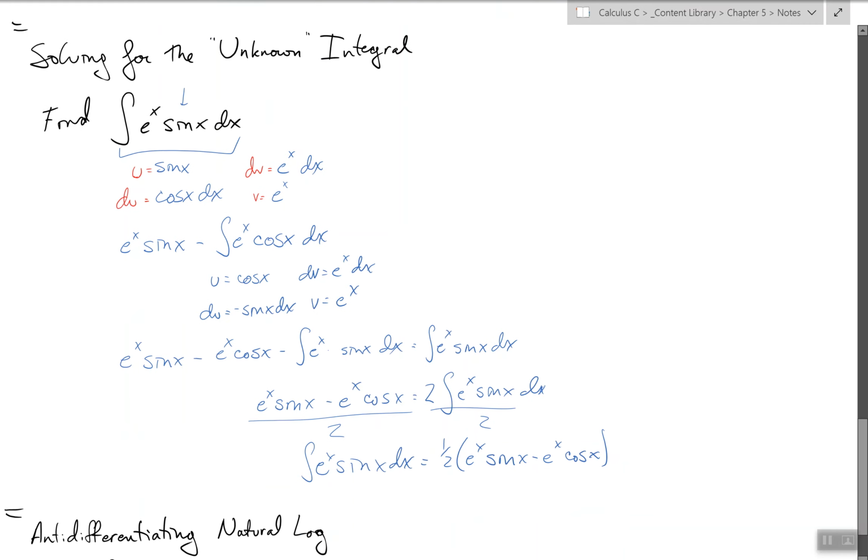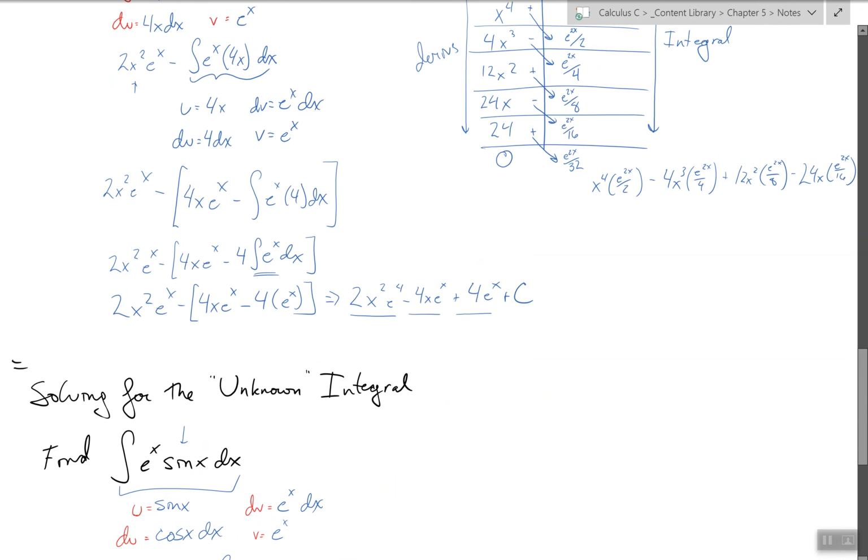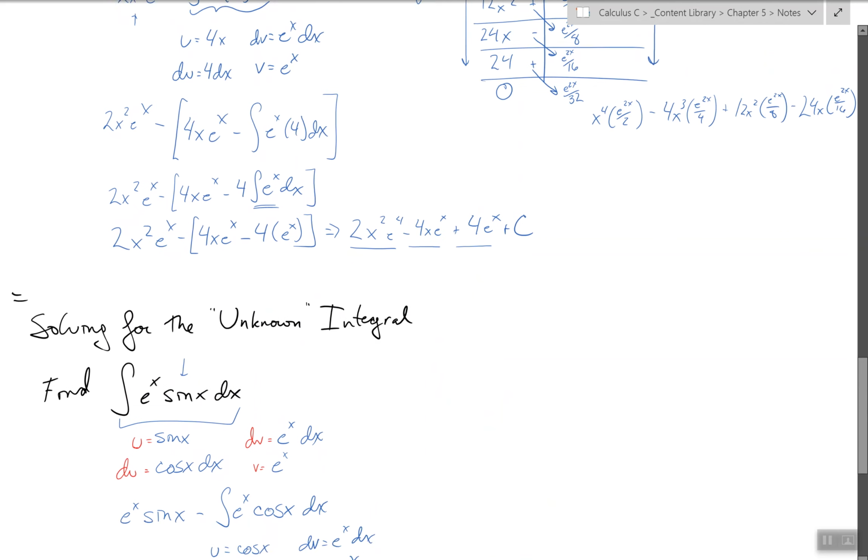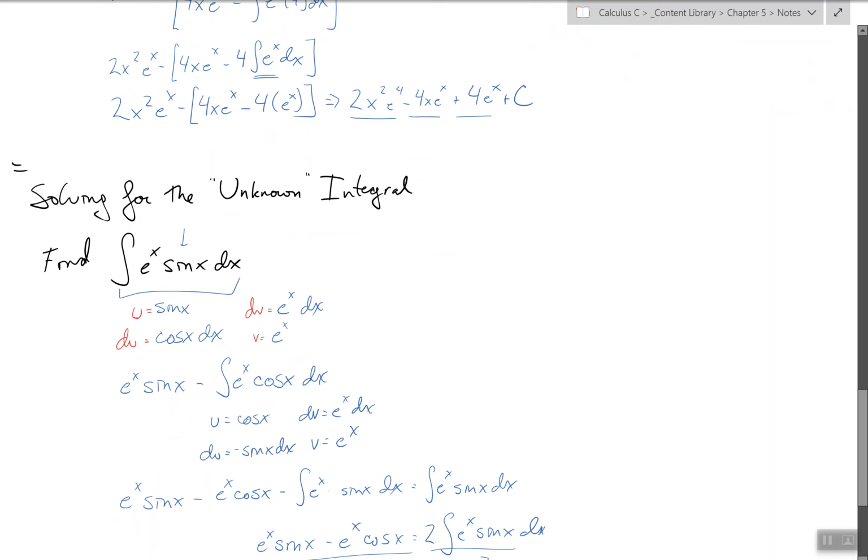If we had some constants in there, like e to the 2x sine of 5x, it would make our answers have some more fractions in them. We'd have a different number other than 2 on the other side, so it's not always 2, it's not just divided by 2. We do need to make sure those constants work out, like the tabular integration problem where we had those building constants, 2, 4, 8, 16, 32. That same kind of thing will happen if you have constants in the unknown integral problem.